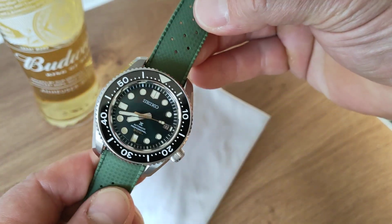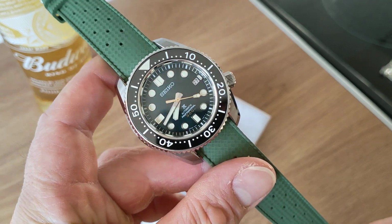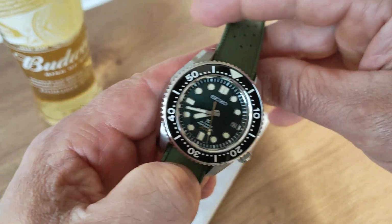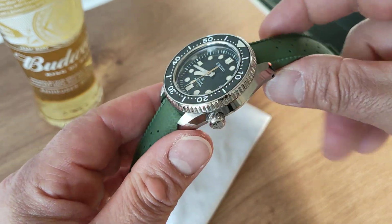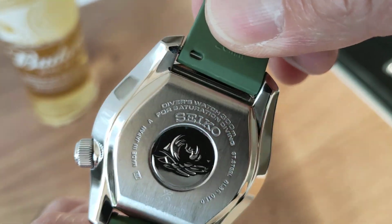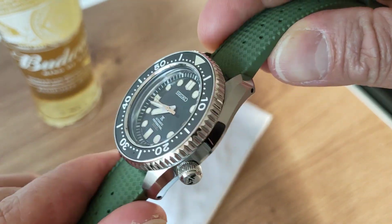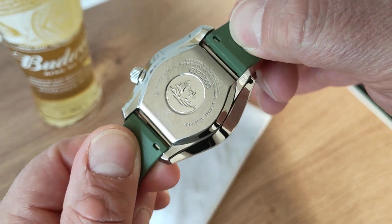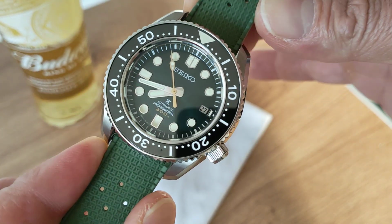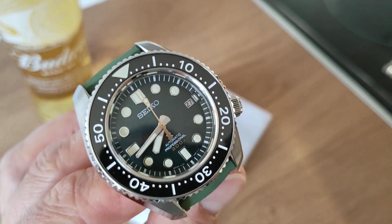Anyway, guys, I digress. Where are we going to go from here? This is a beautiful dive watch from Seiko. All the design language points to its history. It is perfect in almost every way. We have a 300-meter water resistance, and this is a saturation diver's watch. So it's designed for saturation diving, but we won't wear it for that. It has a monocoque case, which means there's no case back that can be screwed off or prized off. Everything in this watch is stuffed in from the front. So don't worry about that.